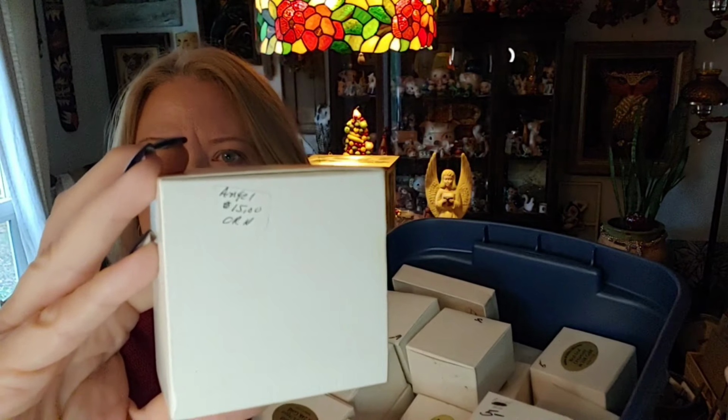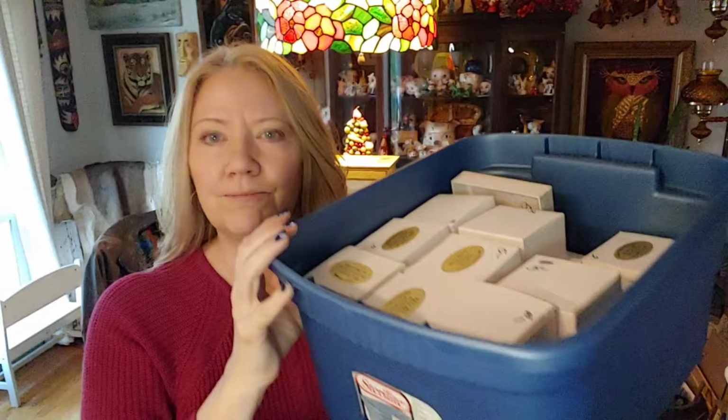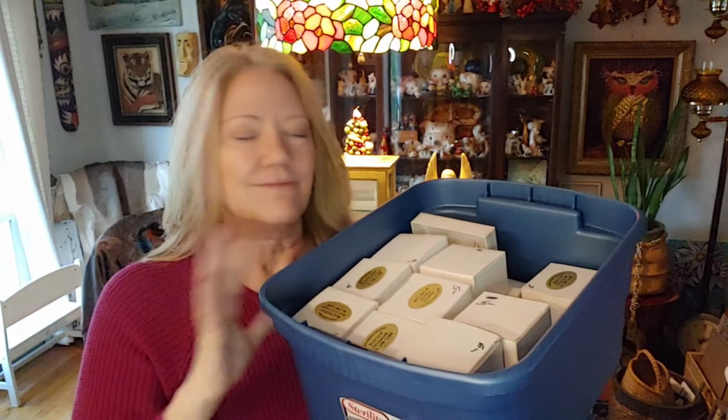That told me that whatever it is, it's in 24 karat gold, so it's got some value to it. And when I look on the bottom of the box, I see that originally each piece was valued at $15. They had them marked at $5 a piece. I boxed them all up and tried to get a one box price, and he said we're going to pull every single one out. So I had to go through every single one with him. But they gave us a great deal, so I have no complaints whatsoever.